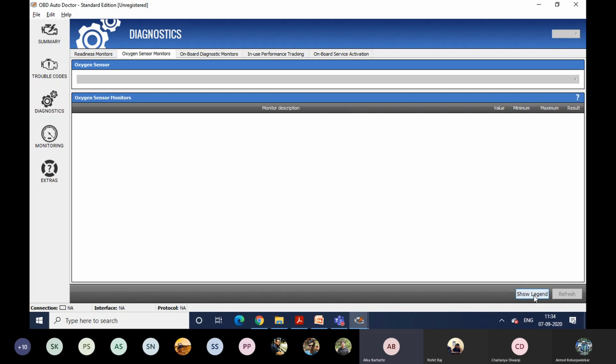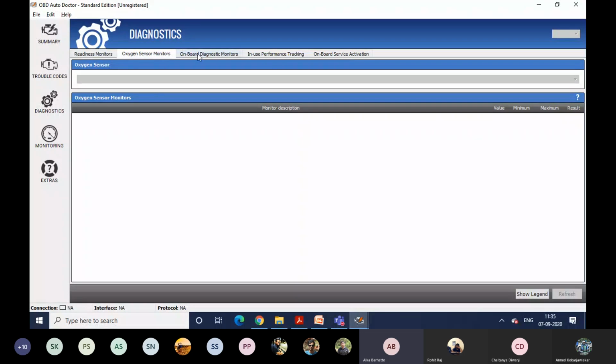Okay, so diagnostics, as I said, here you can actually check those, or you can get those graphs. Here you can see show legends. If possible, I'll try to make a video and share that video with you, by selecting all those options and starting the vehicle, showing how the readings can be taken. So those two graphs can be obtained from this particular screen.